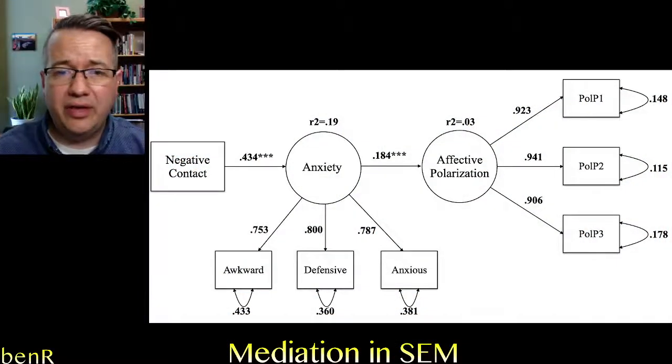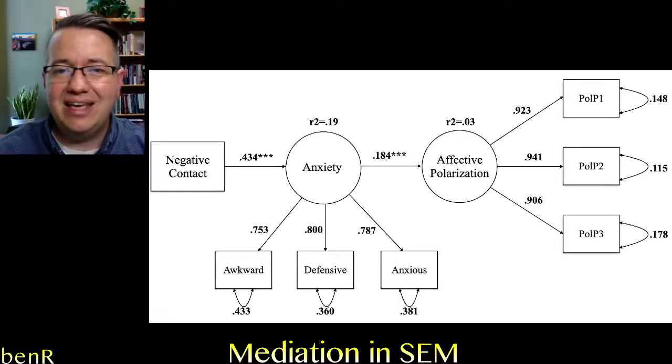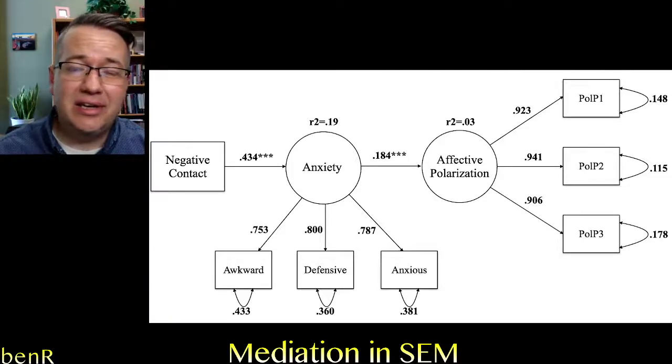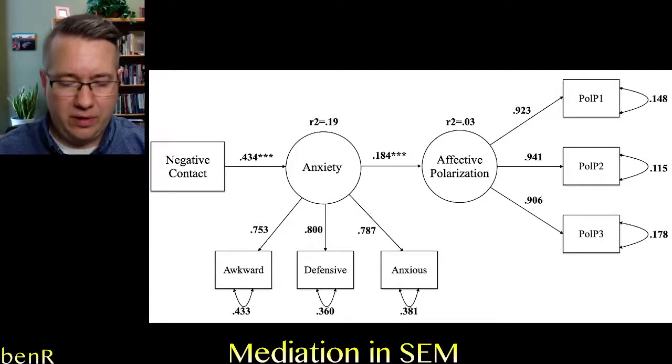If we look at the theoretical model, the interpretation would be that reading that negative contact article was associated with more anxiety, which was associated with greater affective polarization. And because the indirect effect confidence interval did not cross 0, the indirect effect is statistically significant, which is consistent with a mediated hypothesis. And all of these values are values that we found in the summary output. And the indirect effect comes from the parameter estimates.